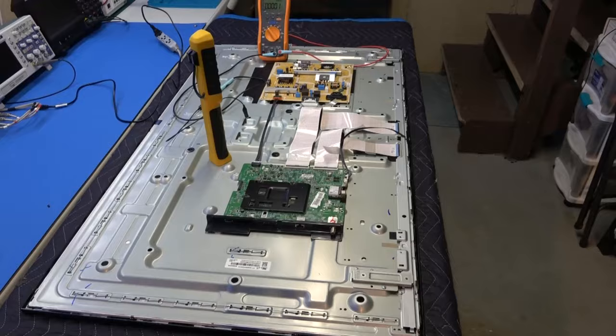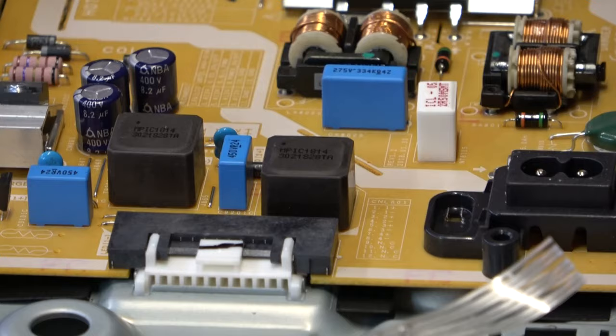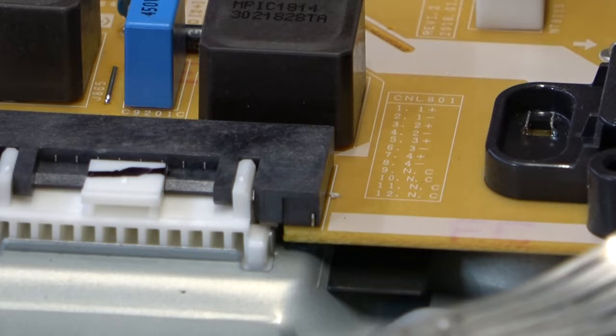But on our actual LED plugs, because I know a lot of you guys have been leaving comments in my videos saying that you don't have an LED checker to check it, you can always use your meter just to make sure that there is voltage going up to the plug. That's a good indication that if there is voltage going to the LED plug and you're not getting the backlights, then you have a backlight problem, especially if it jumps up and goes back down.